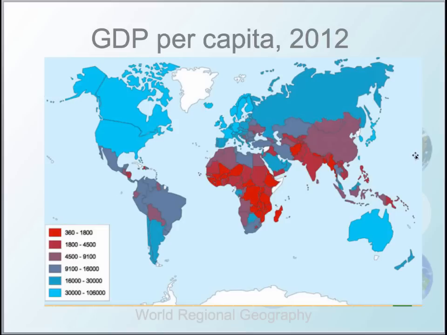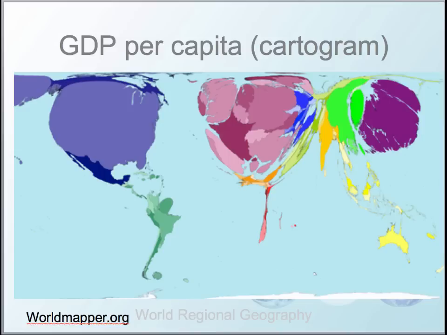Now there's another interesting way of visualizing this, and that's with a GDP per capita cartogram, which distorts the size of a country based on the GDP per capita. In other words, the outlines, the borders of the country are maintained, but the size is changed based on GDP. So of course you'll recognize us here in the United States, quite large. Western Europe, also quite large. You might be thinking, what's this purple blob over here? I haven't seen anything like that on a map. That would be Japan, which of course is relatively wealthy.